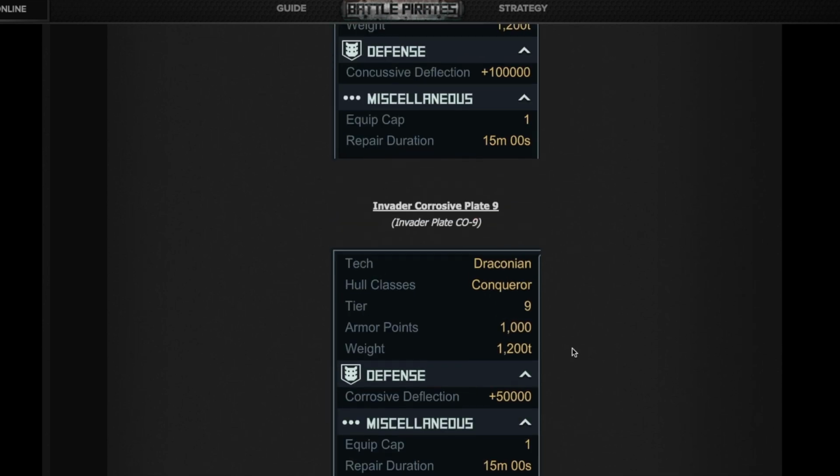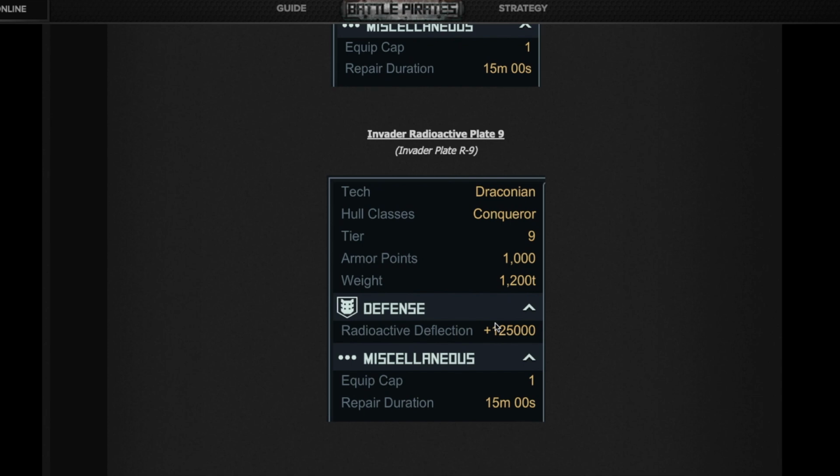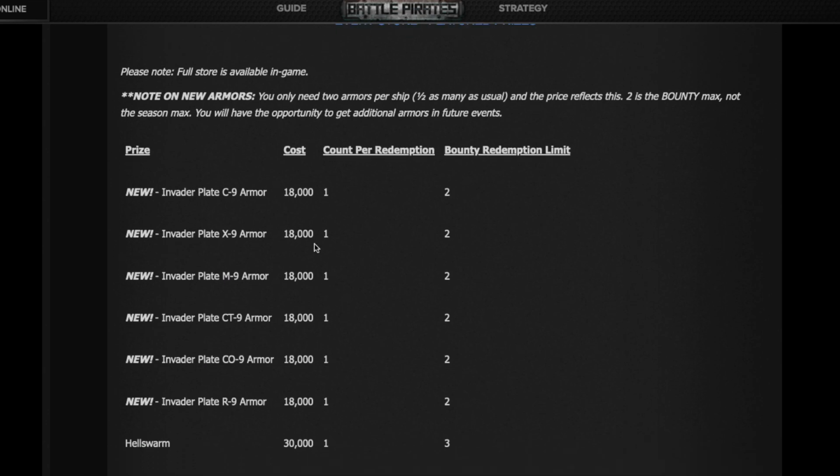But I imagine corrosive, explosive, and ballistic will be the most popular, I suppose. Maybe radioactive, which is right here, giving an extra 125,000 armor deflection to the ship. Equip cap is 1, and let's look at the prices. This is where my jaw dropped, and it's 18,000 bounty points.